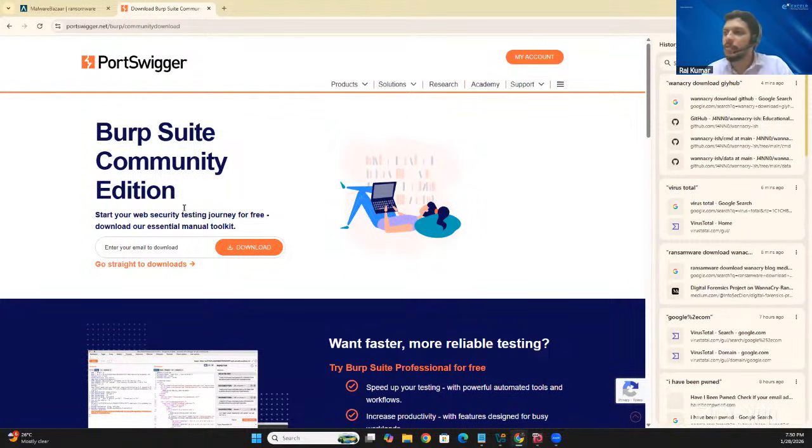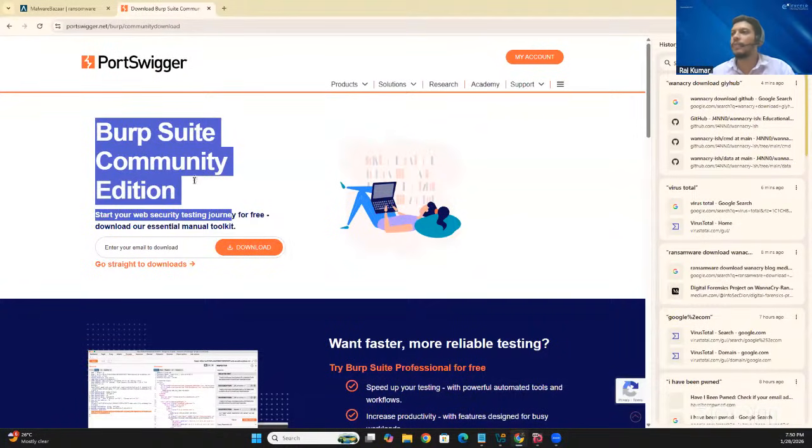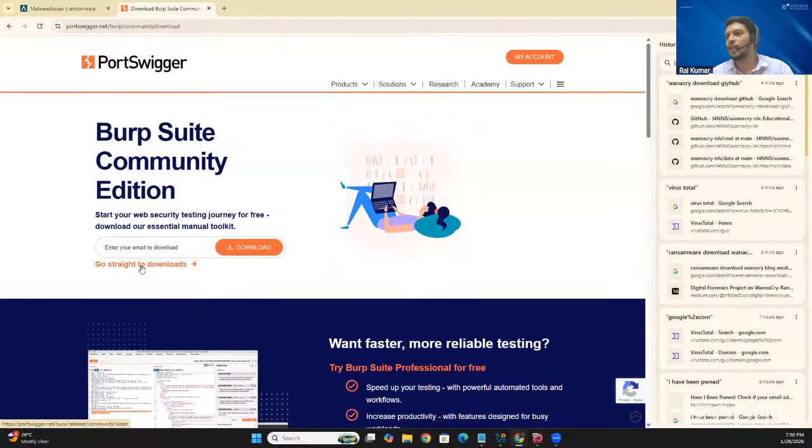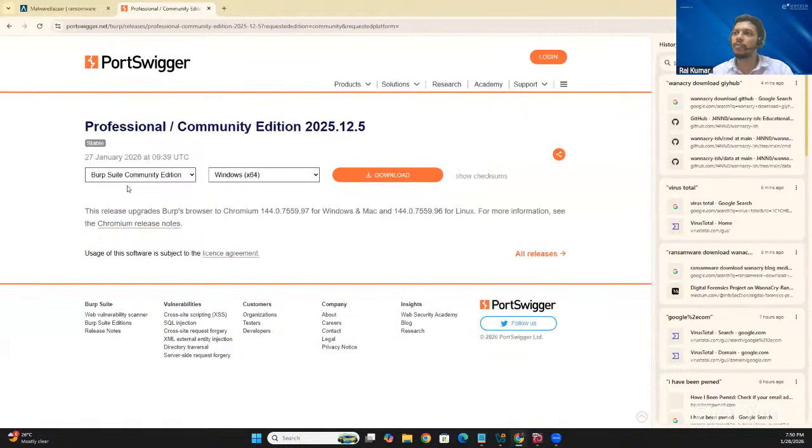Fine, so you can download this from the PortSwigger website. Just click on download. If you click here, you see there are two different options: one is Professional, one is Community. If you click Community Edition, it downloads, and even if you click Professional, it gets downloaded. But while opening Burp Suite Professional Edition, it will ask for a key. Without the key, you will not be able to use it. Even if you say, sir, I am using a lot of cracked versions, the cracked version will not support you completely.